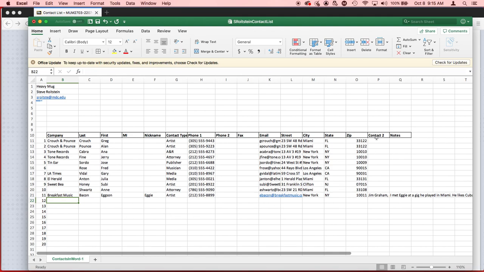Now, the note about his assistant. Maybe Eggy gave me his business card, and that's why I ended up having this information. I put it in my little contact list here. And he's got a phone number. And maybe I didn't know whether that was a cell or whatever, and I called it, and somebody answered. And I was trying to be polite, so I said, "Hi, this is Steve Roitstein. Can I please, trying to reach Eggy?" And the person said, "Hi, I'm Jim. I'm Eggy's assistant. Can I take a message for him? He's not here in the office right now."